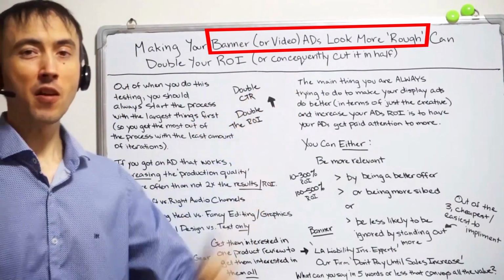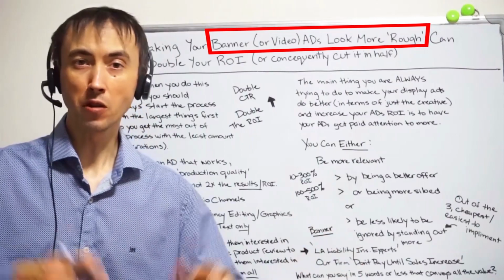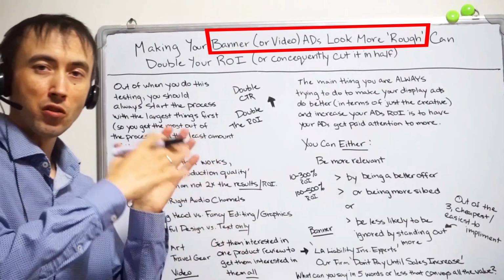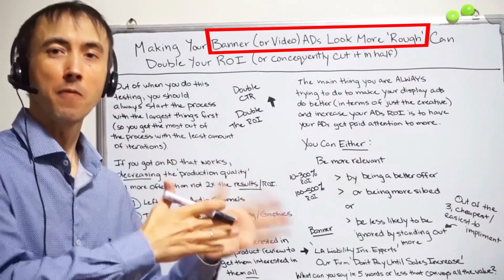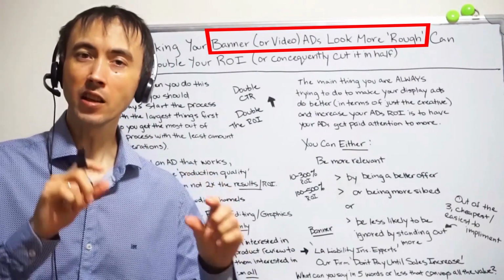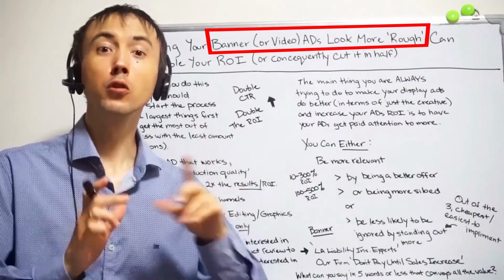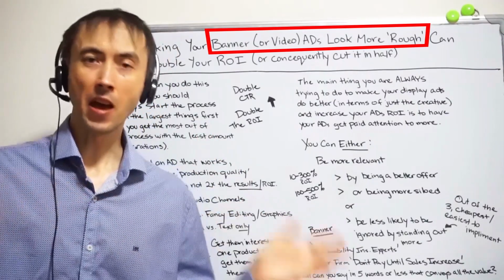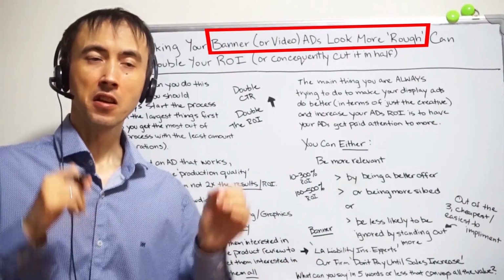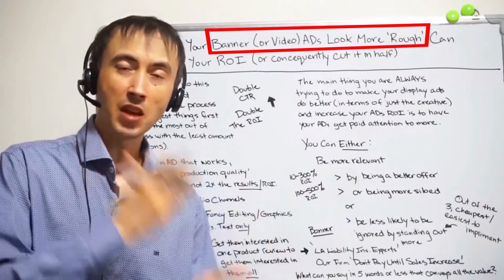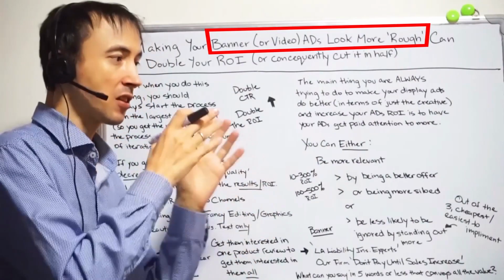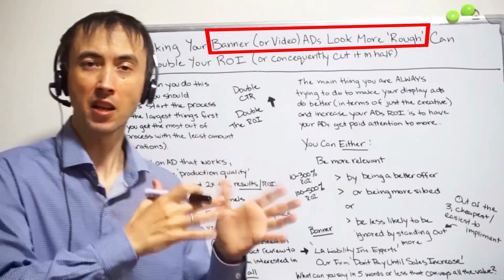On top of that, video ads. If you want to add video ads in there and you're doing video ads right here, right now, I got a strategy that will double the ROI of those video ads in a majority of the occasions, just simply by tweaking the exact look and feel of the video with the same content. The same goes for the banner ad, for the same offer. You're just changing the look and feel of your banner ad to a specific type of look and feel that I'm going to talk about on today's video.